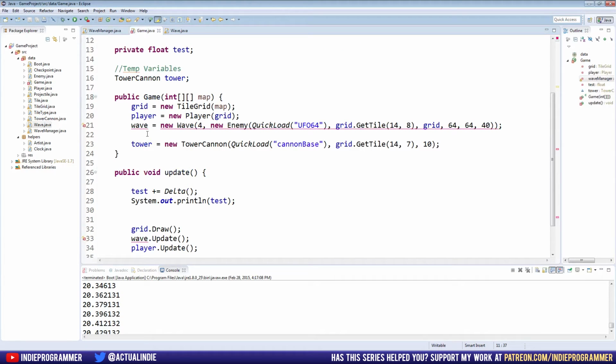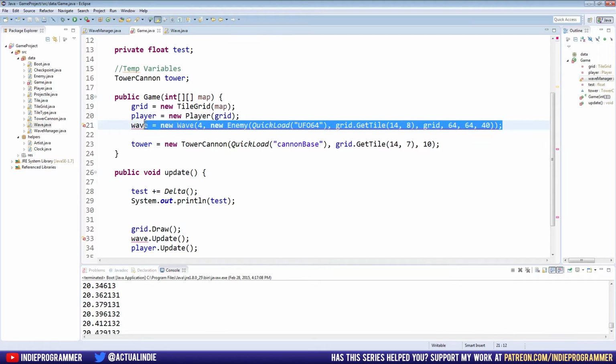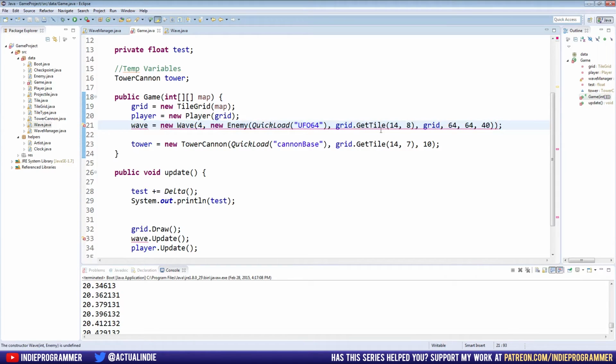So let's go to our game class, and we can get rid of this, I think. Okay, I see. So let's just say waveManager equals new WaveManager. This can be a long line here.